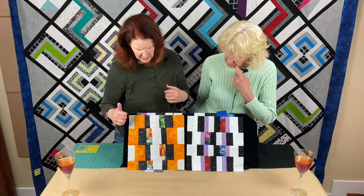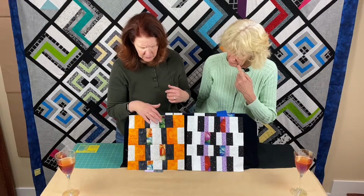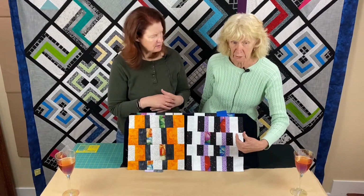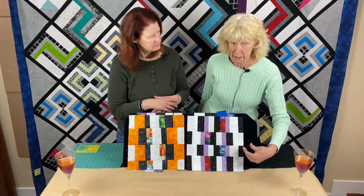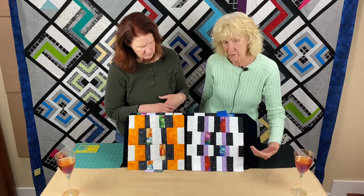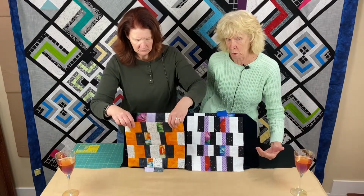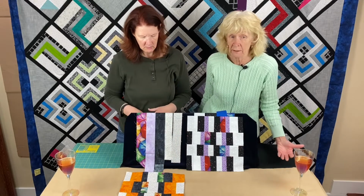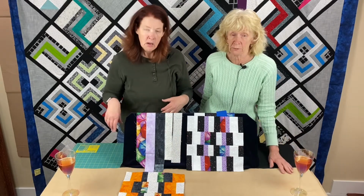I had two of each except for the focus. Oh yeah, so seven. Mine, I thought it was going to do eight, but it turned out it wasn't wide enough, so I had to add another one. So I ended up with nine strips. And I tried to vary the sizes between 1.5 and 2 3/4. But you just don't know how many strips you're going to end up with.